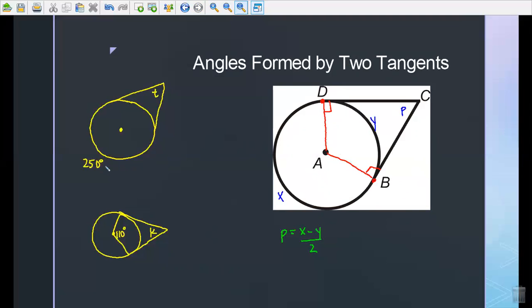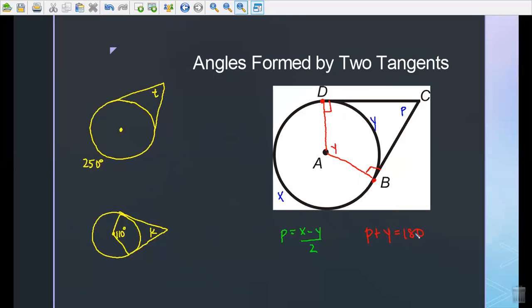Now, the reason that they're supplementary in this case, specifically, not always in a quadrilateral are they supplementary, but these two angles are 90 degrees, which means they add up to 180, and that only leaves us with 180 for right here. Now, because of what we know about our central angles and the arcs, if this arc here is y, this angle here is y. They're the same. So if I'm giving you the angle in here or the arc, it doesn't matter, right? I know that that angle y or arc y is going to be supplementary with p, right? So then my other option is that p plus y equals 180.